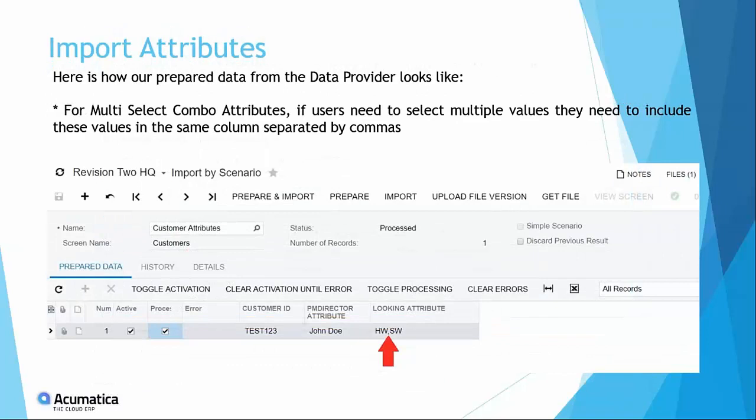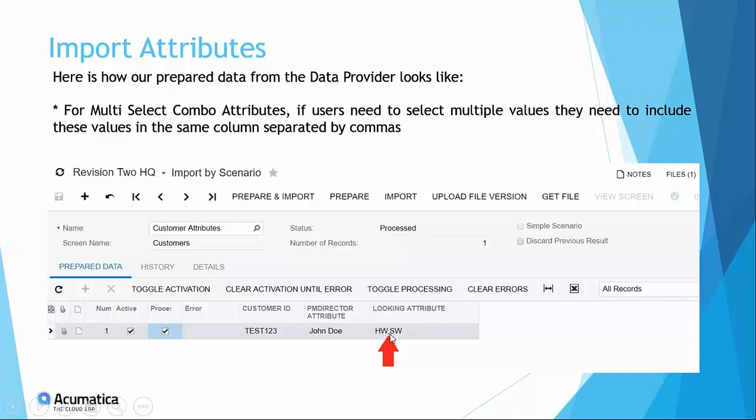So here's how the import scenario mapping looks. For the multi-select combo attributes, if you need to select multiple values, you need to include them in the same column, separated by commas. In this case, I will populate the attributes hardware and software.